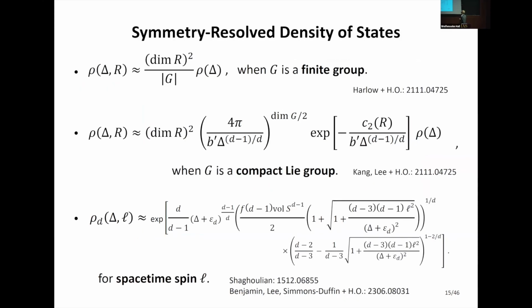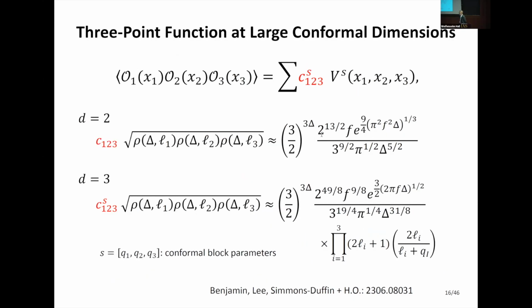So far, for a finite group, high energy states get decomposed into representations in this way. For a continuous group, the rotation of spacetime, namely in terms of spin, we also have a formula for decomposition of the 3-point function into representations of conformal groups. So we consider a 3-point function, and we decompose that into conformal blocks. One of the technical complications in higher dimension is that even for a 3-point function, there are actually several conformal blocks. So we need to actually work out the conformal blocks in higher dimension.